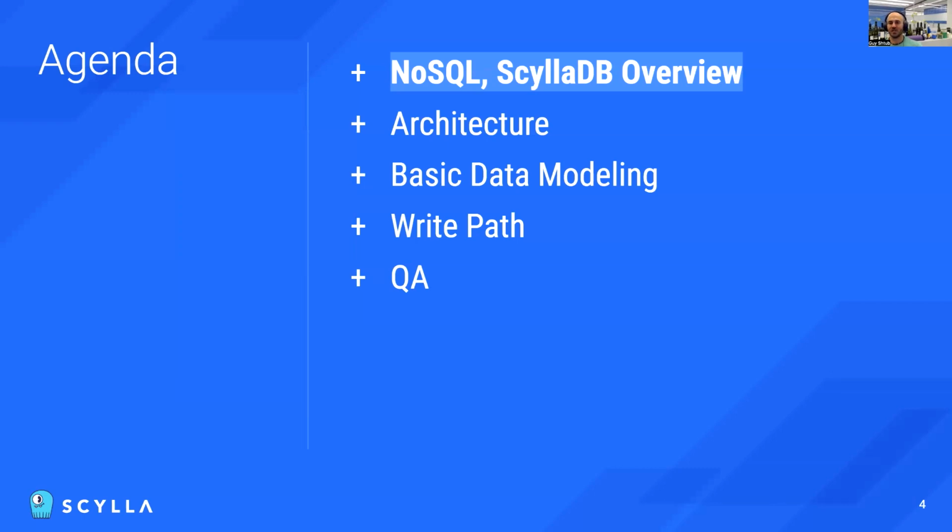The agenda for today: I will start with an overview of NoSQL and ScyllaDB. And then I will talk about the architecture, some basic data modeling, the read and the write path, which are quite similar. And I want to leave some time for questions and also do some hands-on labs. So I will run the labs, and afterwards I will share the links with you so you can run the labs on your own.